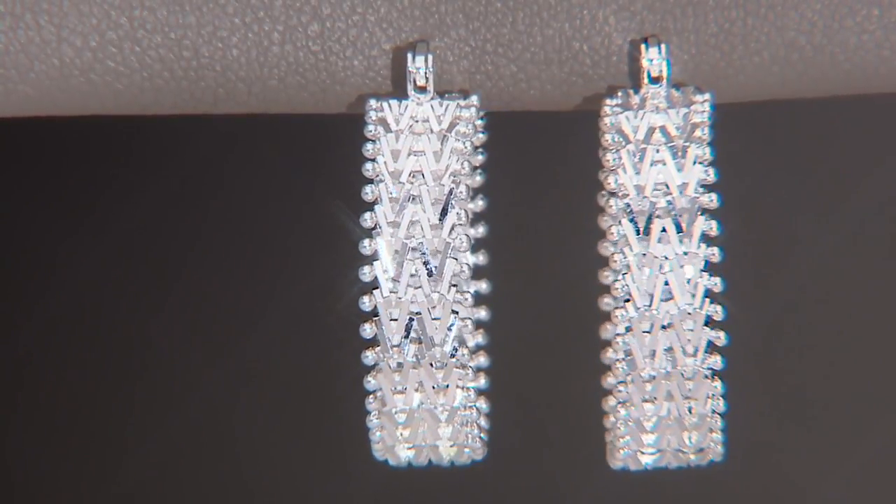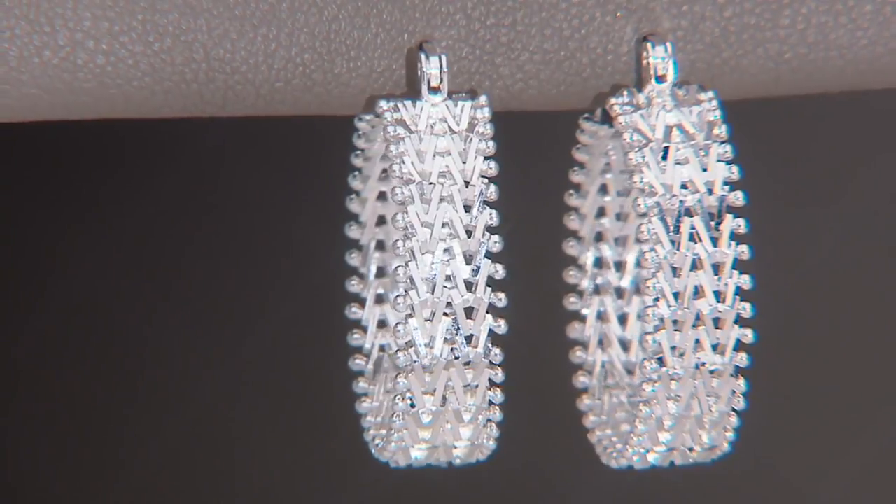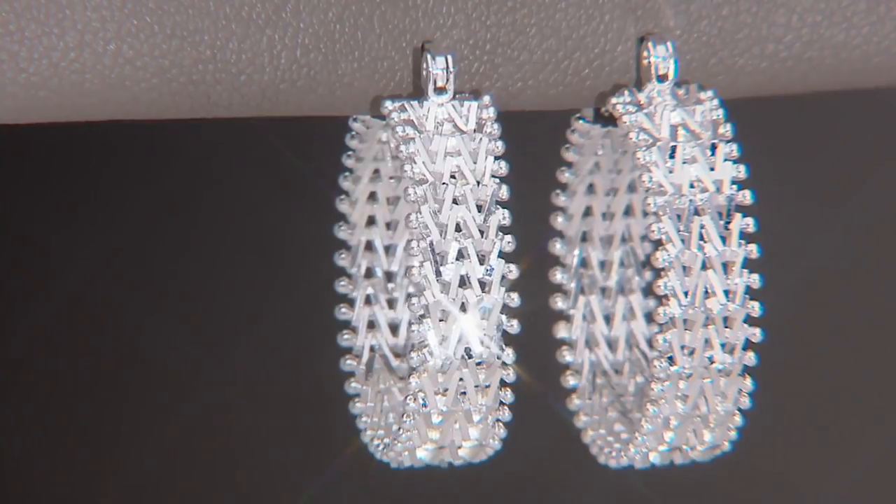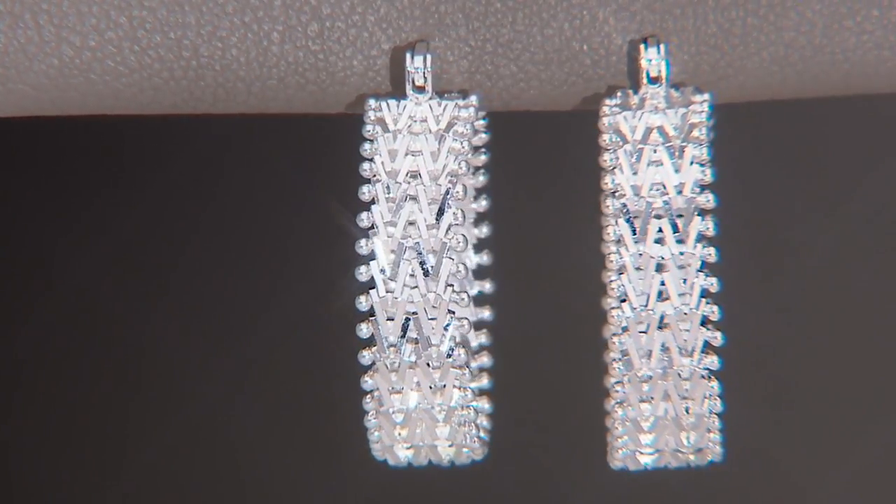A lot of our ladies collect both sides and they love our patterns and designs. They've come to know the brand because we are so unique and different — we are like wearing artwork on your body. It's very gorgeous jewelry that's unique, that you will never see in the retail world. We're not in the retail world other than right here at QVC. You will never find us anyplace else.